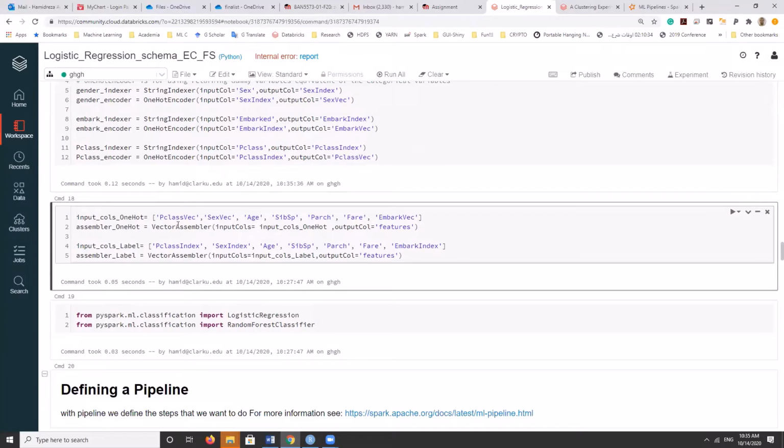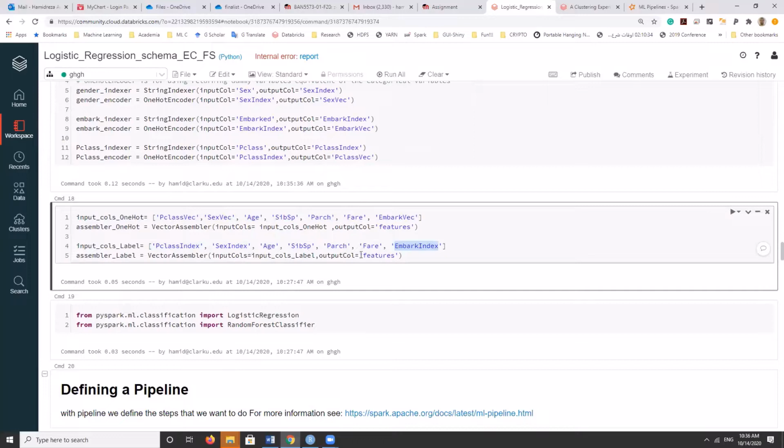Similar to the previous one, we make a vector assembler object. So as you see, for the one-hot assembler, we just select the columns that are one-hot encoded. For label encoding, I'm selecting the columns that are label encoded, for example, embark vec versus embark index.